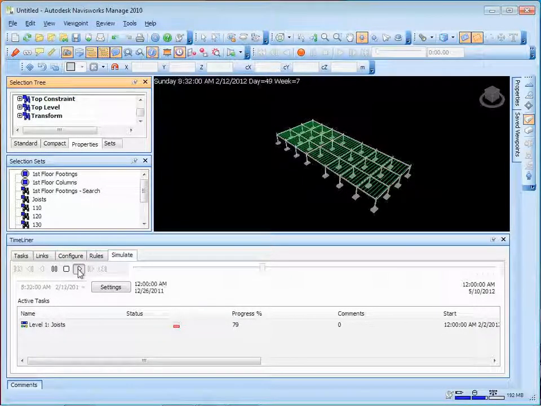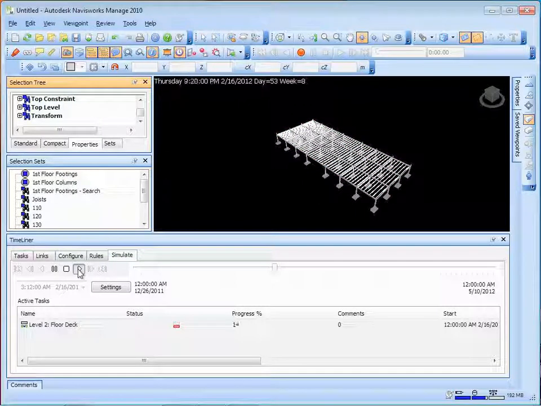Okay, and slowly but surely, as it goes marching on through, there was a big gap in there, and that has to do with the fact that we really didn't define much activity on level 2. We only defined level 1 right now. So we got a couple columns on level 2. I'm doing level 2 beams right now, and I just haven't mapped any activities to it. The joists theoretically are happening now, and again, I haven't mapped any model elements to it. But now when I get up to level 3, the floor deck, we don't have anything. But finally on columns, a few things pop up.